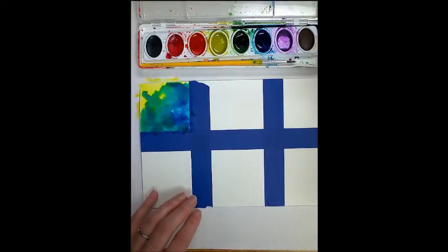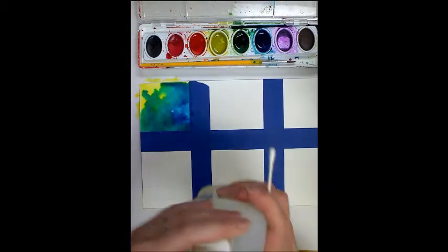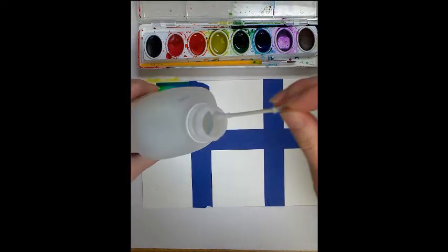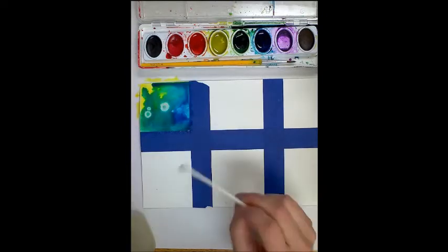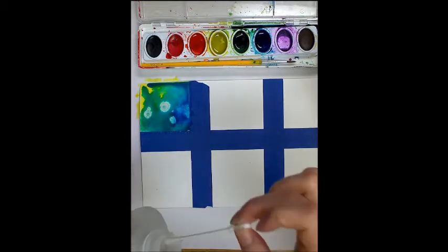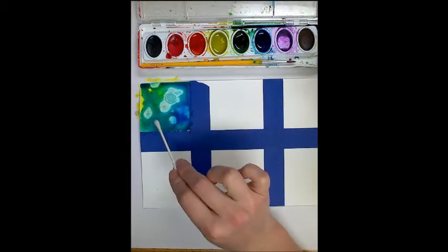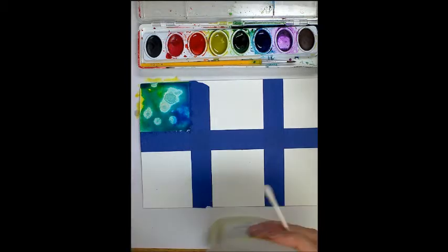And I'm going to use that wet on wet to do my first watercolor technique. That's going to be alcohol. So I'm just going to take a little bit of alcohol on my Q-tip, and then I drop it onto my paper. Go from the side there so you can kind of see what I'm doing. You drop it on like that if you like, without touching the paper, or you can actually touch it with the Q-tip. Kind of cool, huh?